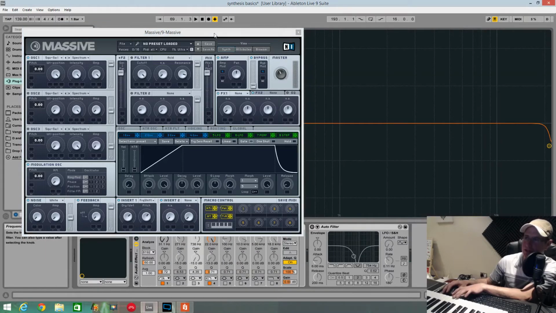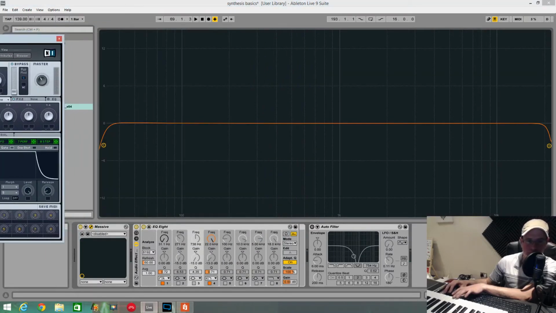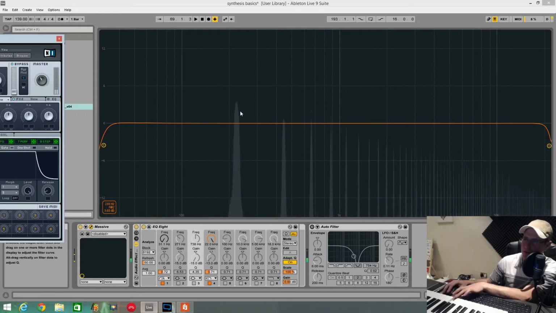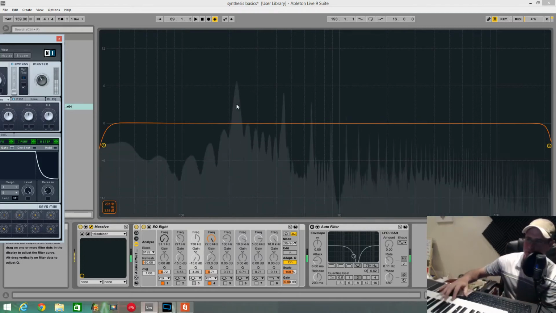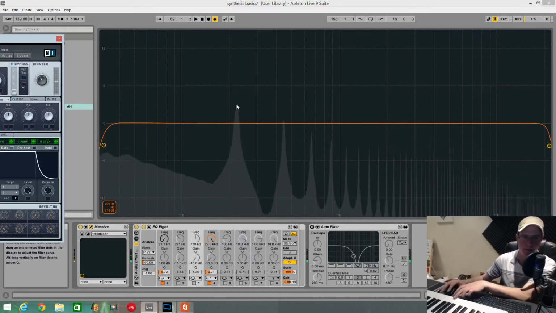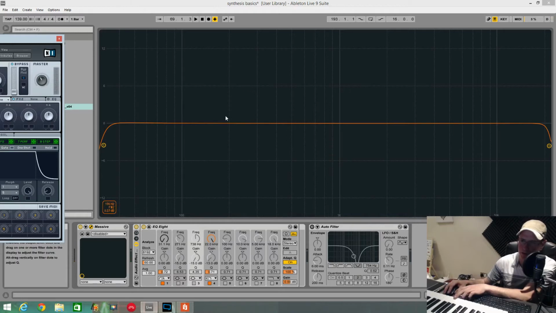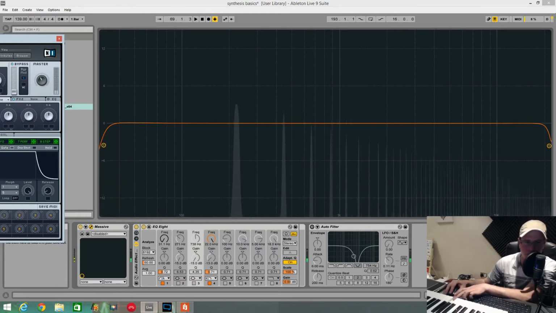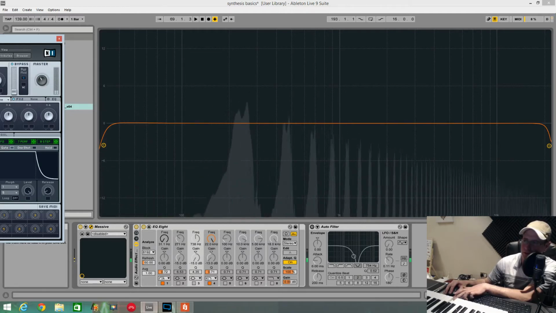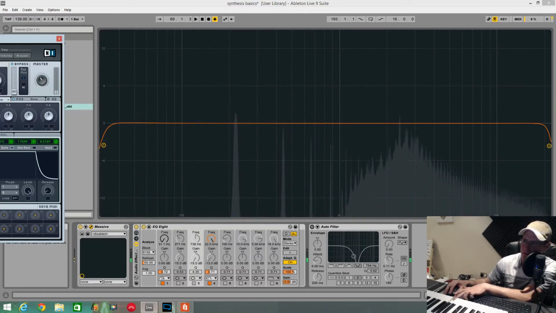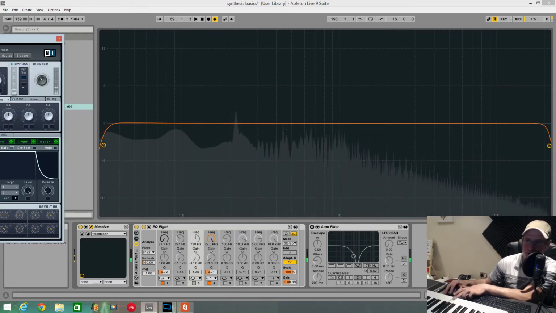If we watch it in this, turn the pitch down. This is the fundamental of the sound. This is the key note. It says A2, which is exactly what I'm playing on my keyboard. If I move the pitch knob round to the right, you're going to see it swing the fundamental over, increasing the frequency, increasing the pitch. Actually, the fundamental stands out. It's all the other harmonics it's shifting.